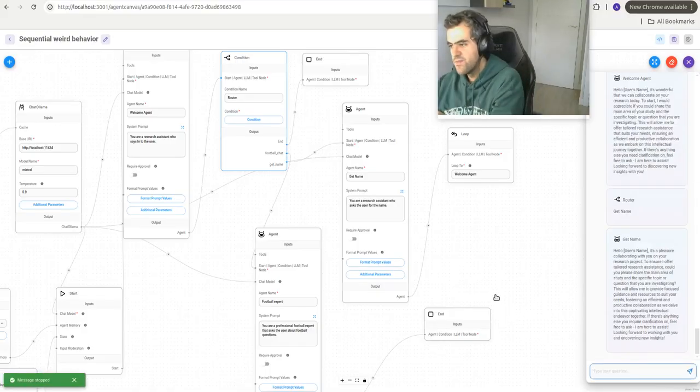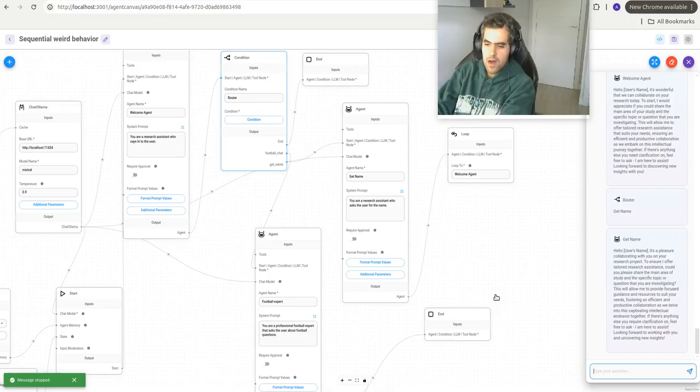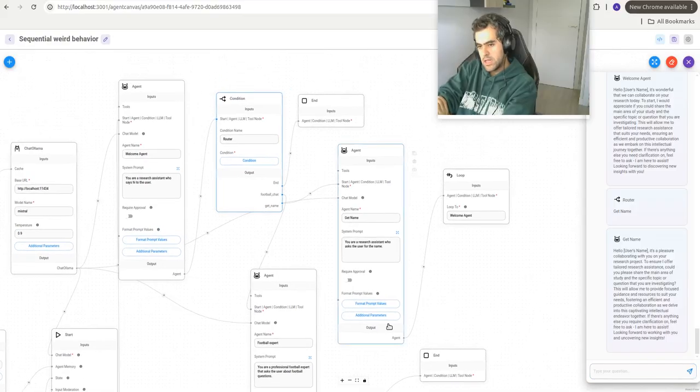Alright. So this is the first thing that happens to me, and it's interesting that we have it on record. First thing is we remove the LLM node. Now we have the agent, and it seems to work better. But now the problem is we are having this condition coming up all over the place.